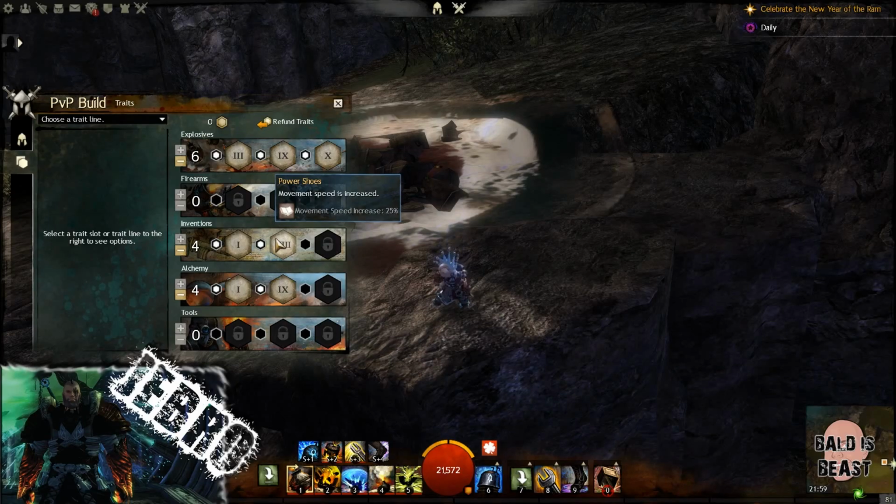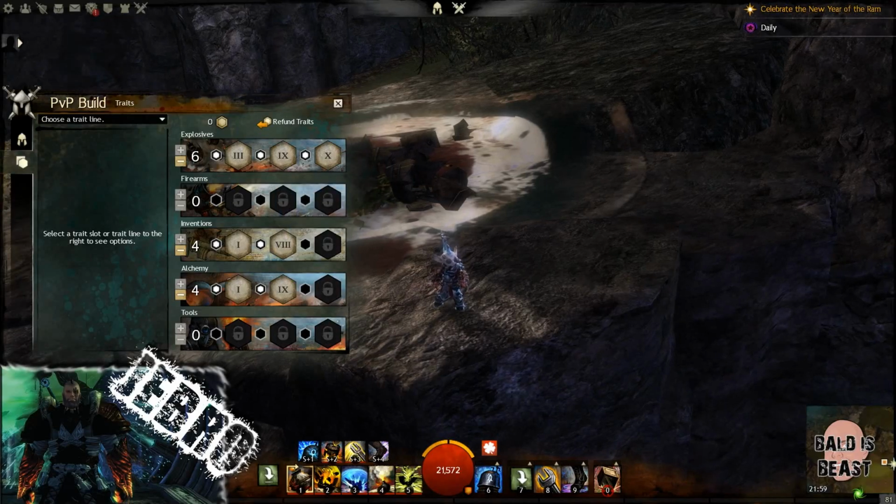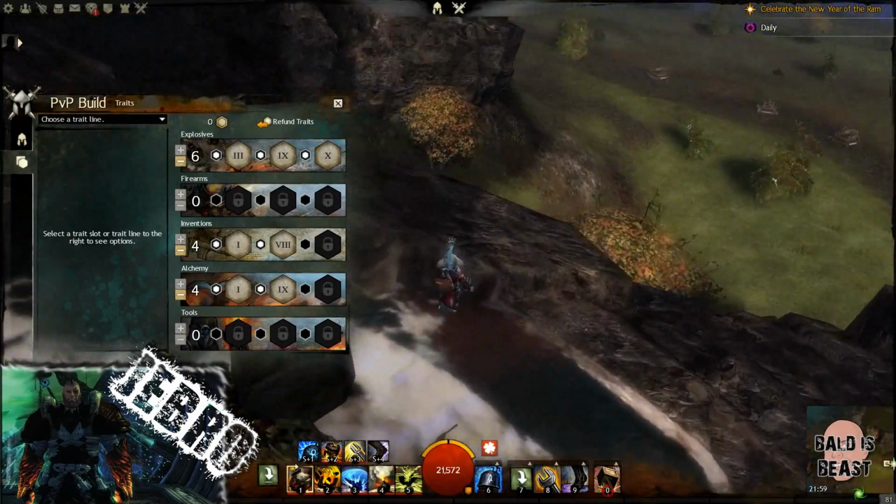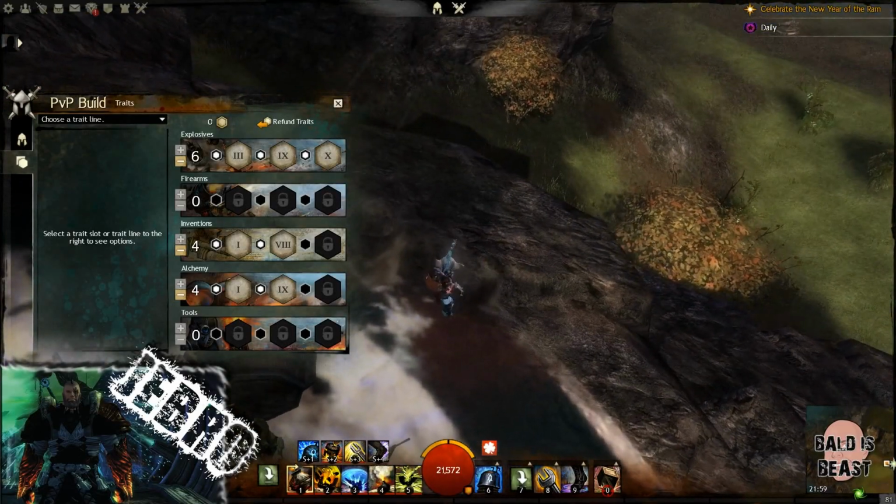Power Shoes, of course. I've not got Invigorating Speed, I've not got Speedy Kits, so I want to have Power Shoes to increase my movement speed, which is permanent, of course. You can run around, you can see how much faster I am, just generally, no swiftness or anything. It's all good.